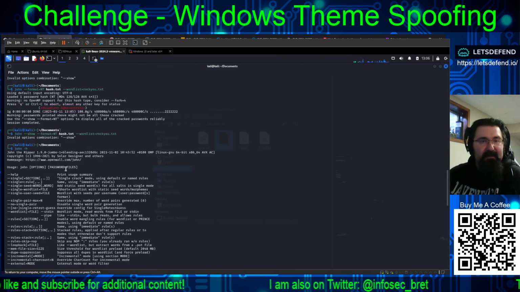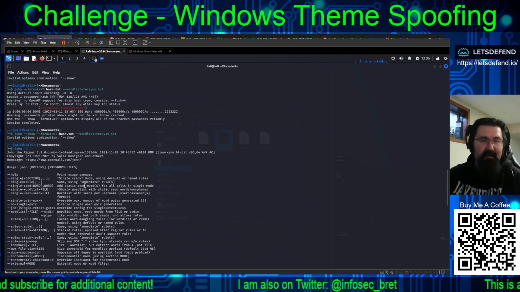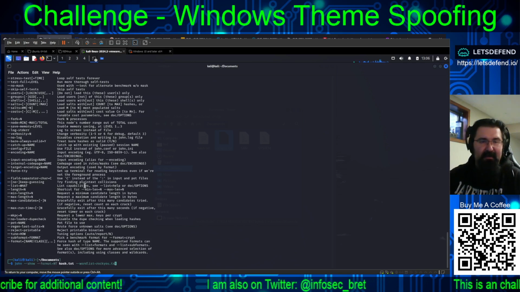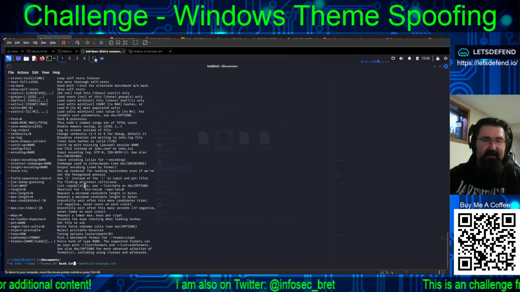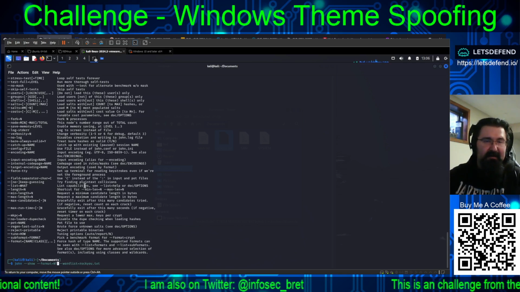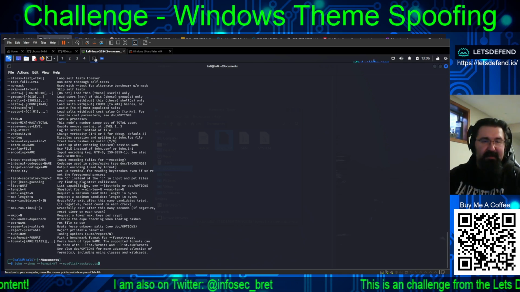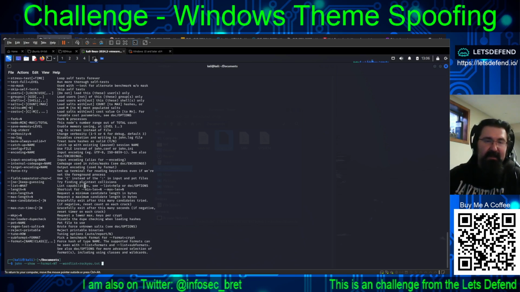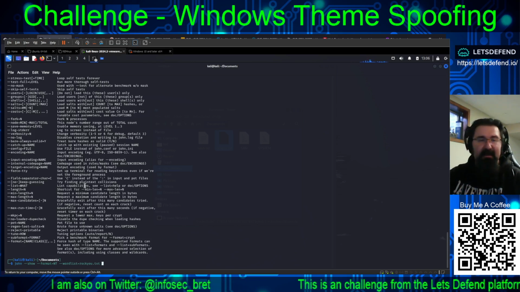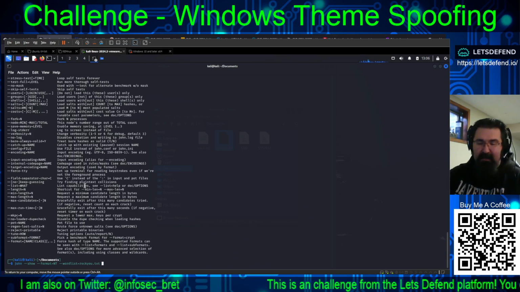John, options, password files. Okay, so then we want to put everything all together. That's fine, let's just do that to make it easier. So we get all the options: --show, --format equals nt, --wordlist equals rockyou.